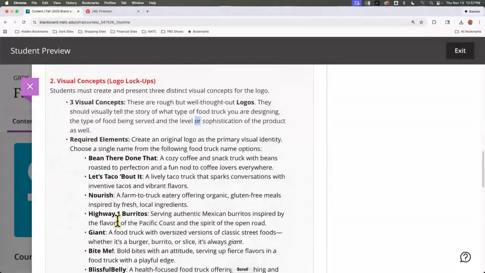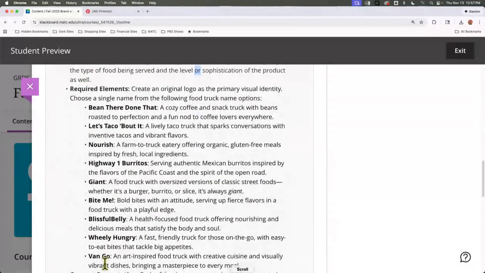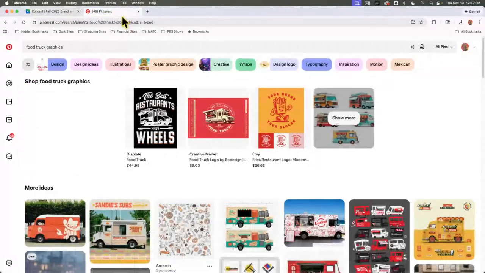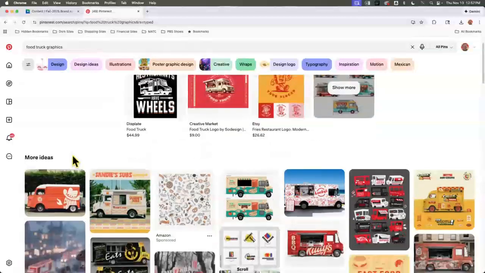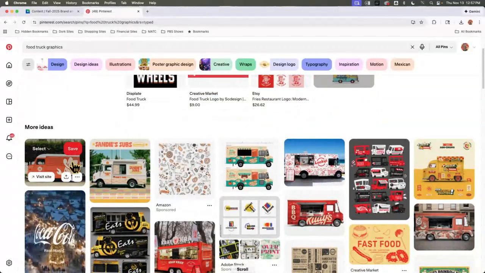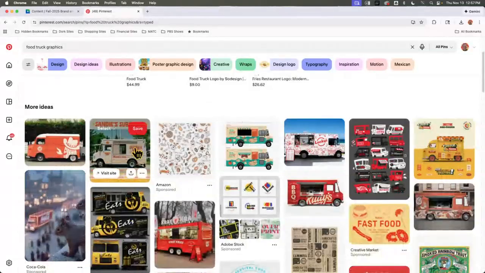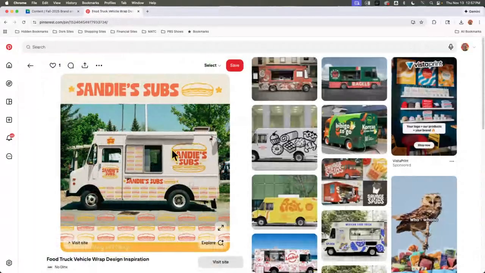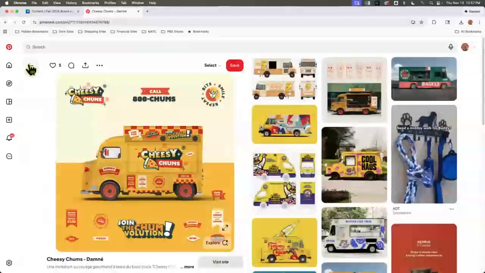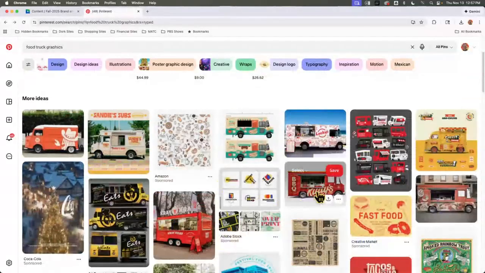So you pick one of these that is your favorite, understand the description behind it, and then go do some research. Good old Pinterest, and look at what's out there. Now, things too: these first ones are great. Really big. You have to be able to read this from far away. No tiny squished up logos.